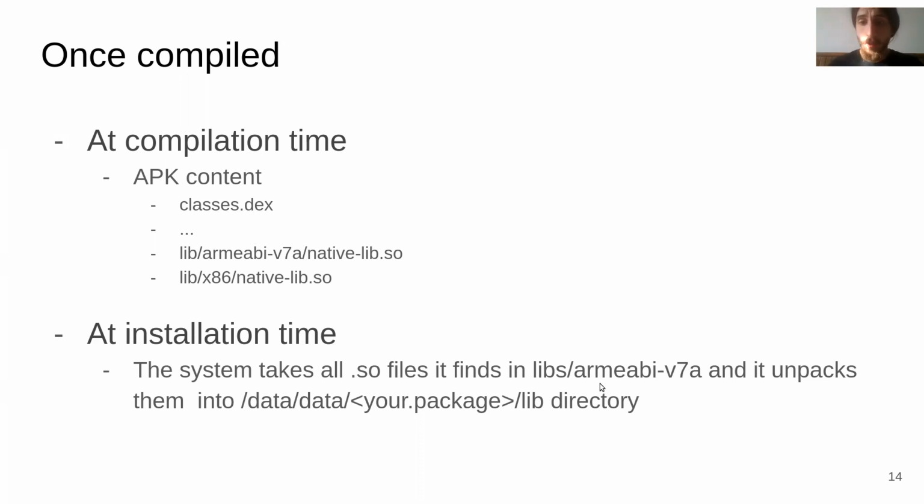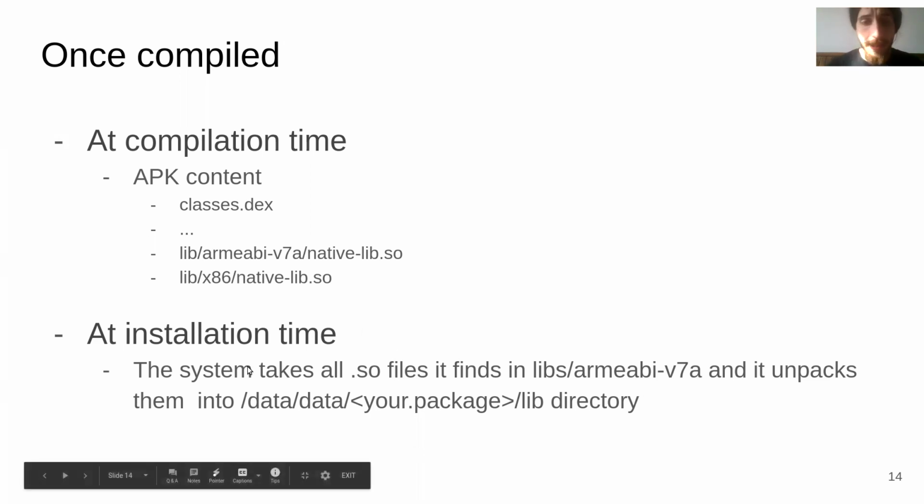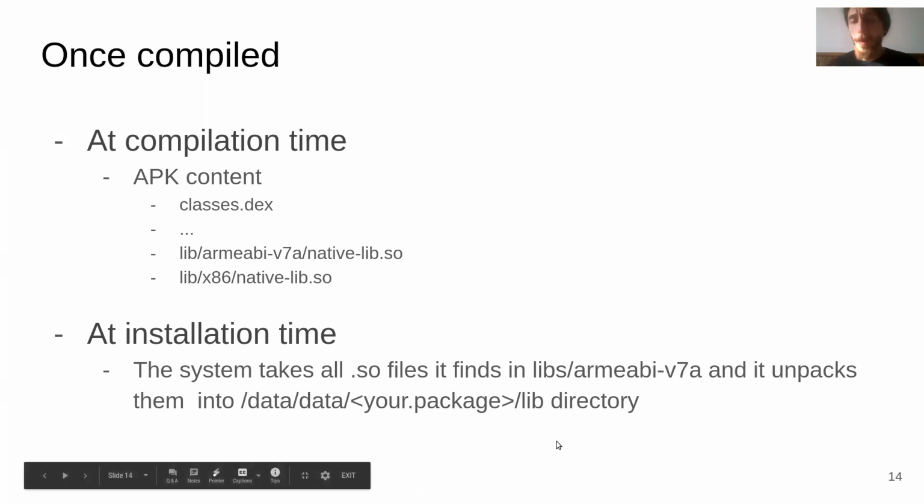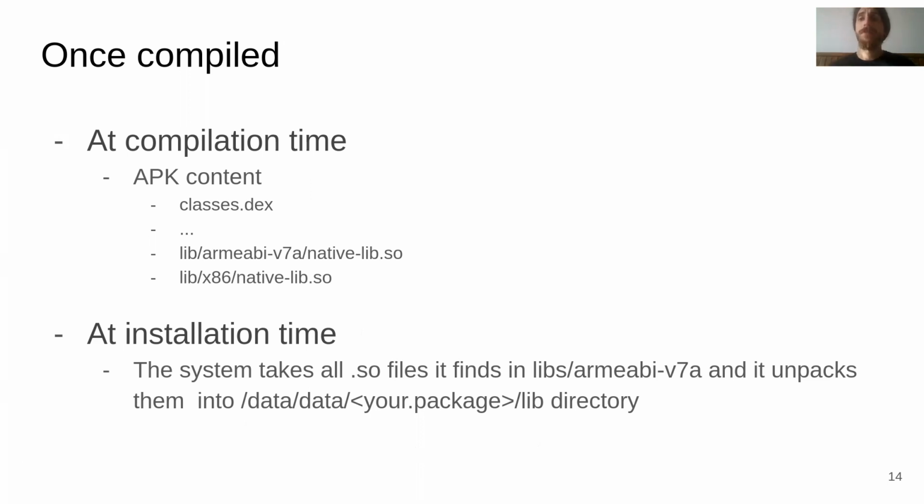So that's, let's say, the resolution. Where are they going to be placed? Well, it also depends on Android. I think the latest version is something like this. Once your APK is unpacked, there is a lib folder where these things are put inside. But again, you need to have the correct version for your emulator and for your phone. Otherwise, it's not going to fly. I hope it's clear why, once you compile it or once you take existing APKs and unpack them, you may find different versions for different processors.